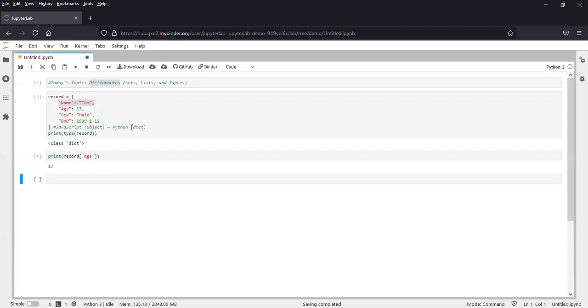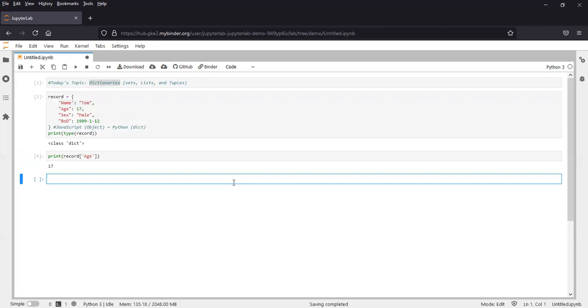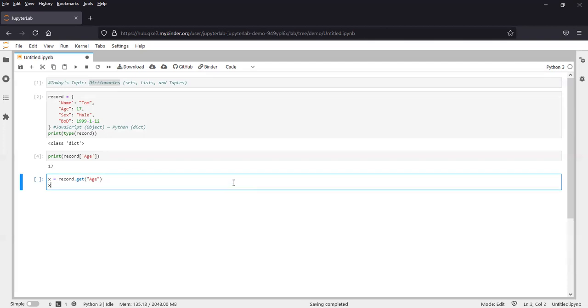And the next one, you could use, for example, x is record dot get age, and print the x.